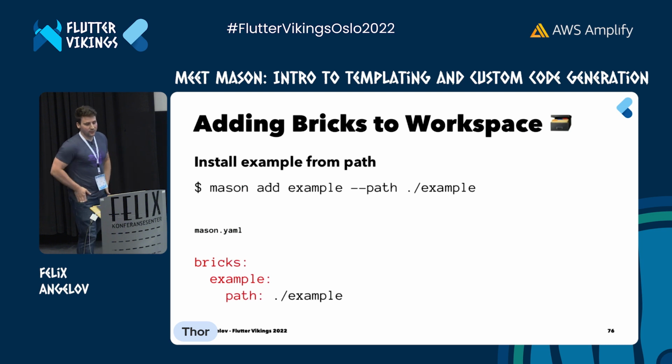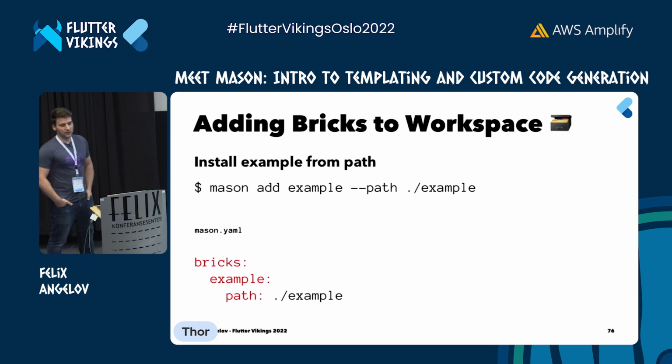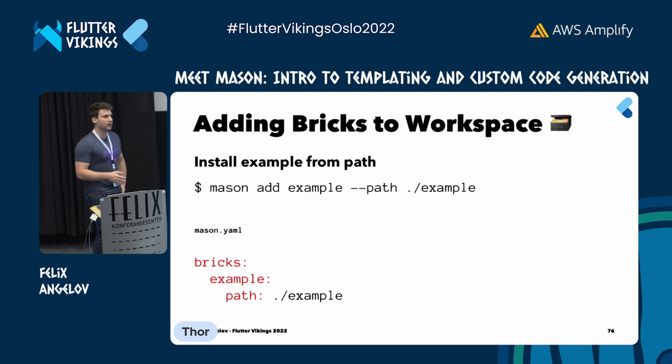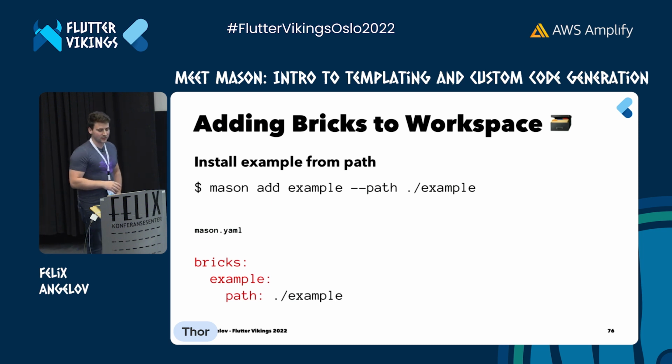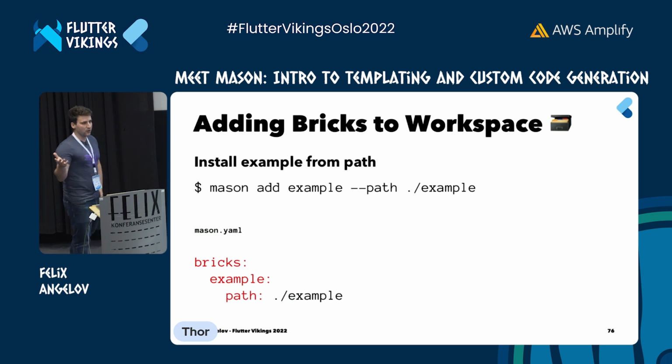When I'm ready to add a template, I can add from various sources like I hinted at earlier. The simplest way to add a template is from a local path. This is a case where you're working alone, and you have a template that you don't really want to share with anyone, and you're only going to use on your machine for that one project. You can just create that template locally and then do mason add. Add always requires the name of the brick, followed by, in this case, a path. What that will do is Mason will find that brick, install it, and then update your mason.yaml to have that reference for you. This is exactly the same as if you were to open your mason.yaml, add this entry, and then run mason get.